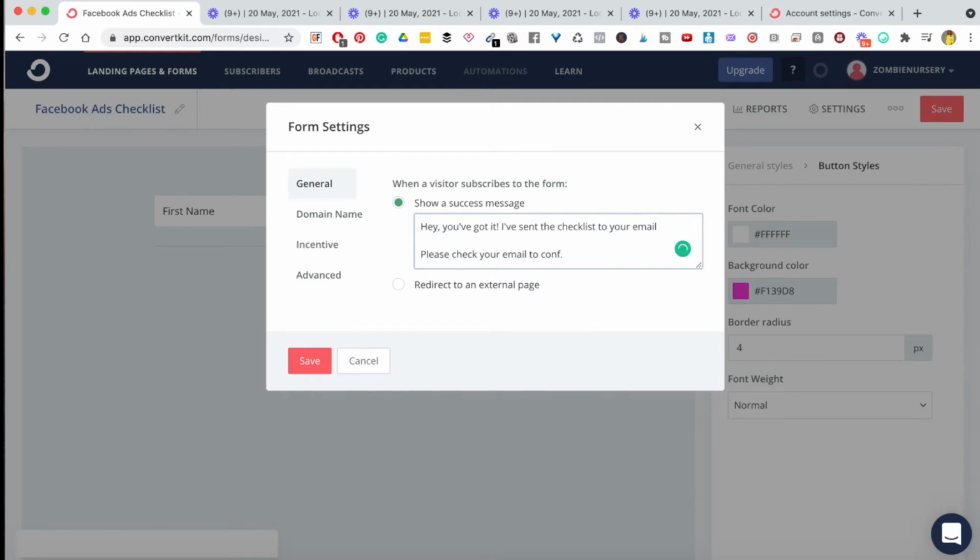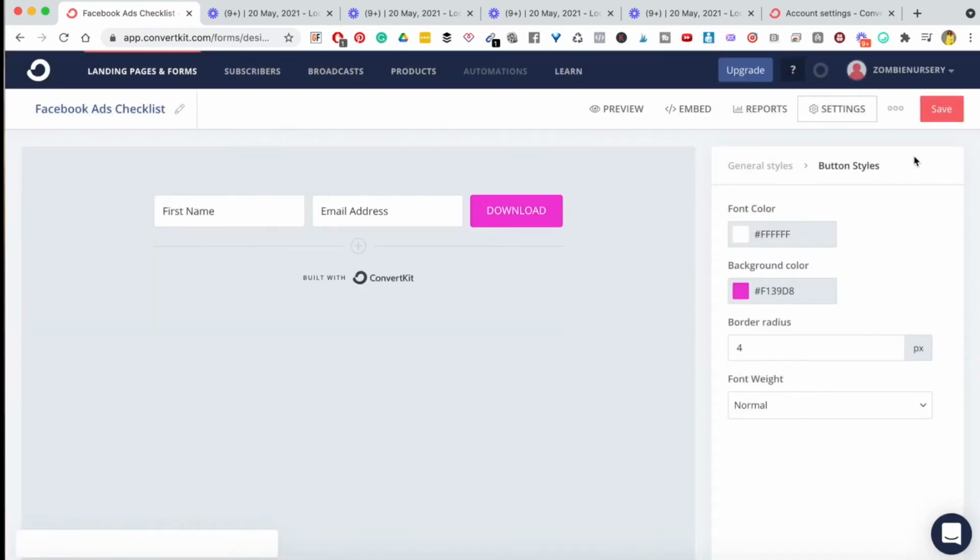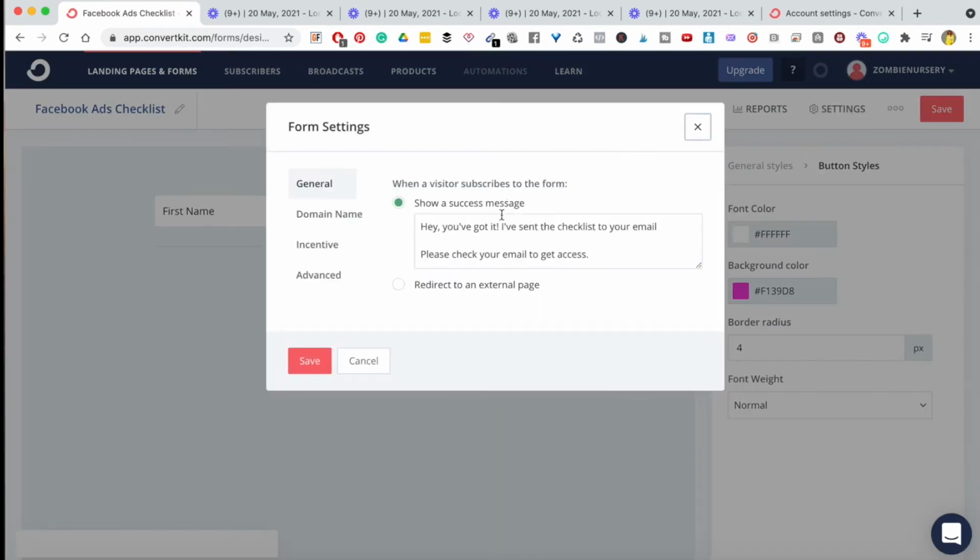Please check your email to get access. It's good to have you. Right, so make sure that it's something that represents you over here. So I have done that. I'm going to click on save again, just to be sure. ConvertKit, don't delete my stuff.